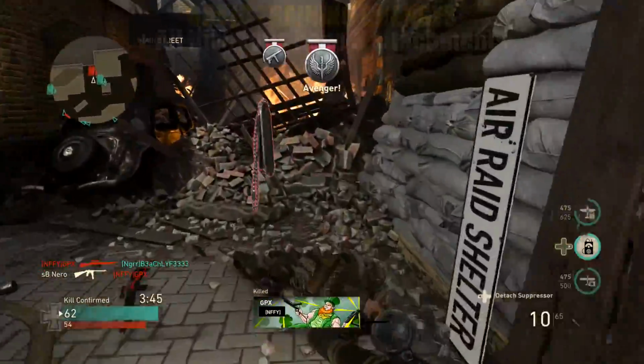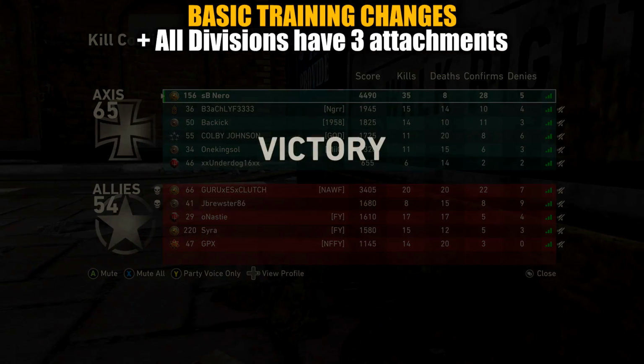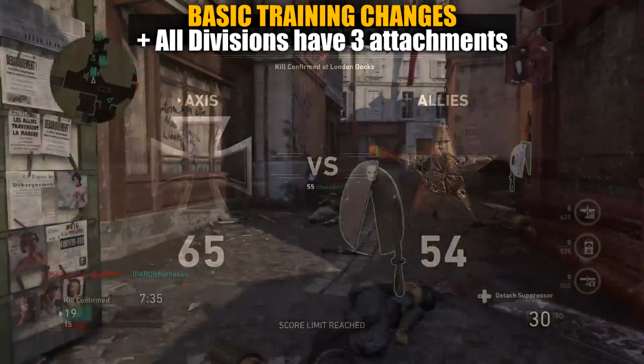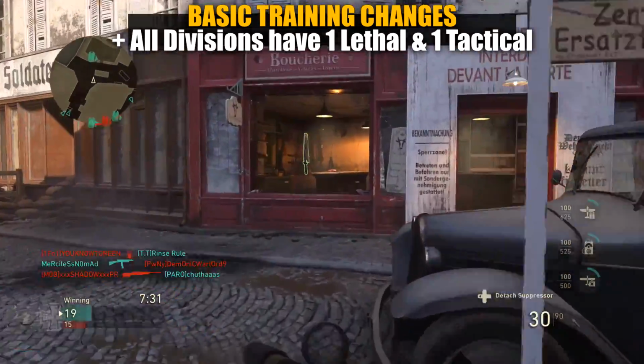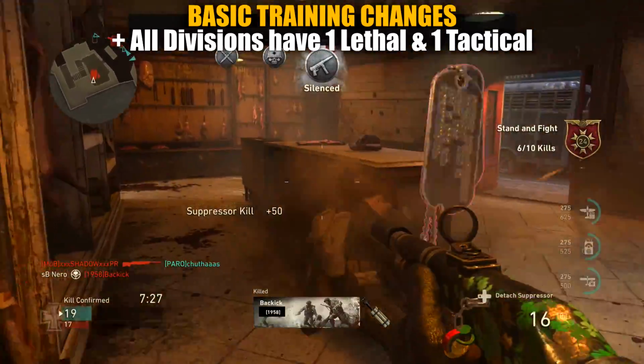They are also going to be making it so from now on, we can have 3 attachments on our primary weapon by default. No longer is that going to be exclusive to the Infantry division. Every division is going to allow you to have 3 attachments on your primary weapon. Each division class is going to allow you to have 1 lethal and 1 tactical by default. No need for a basic training.